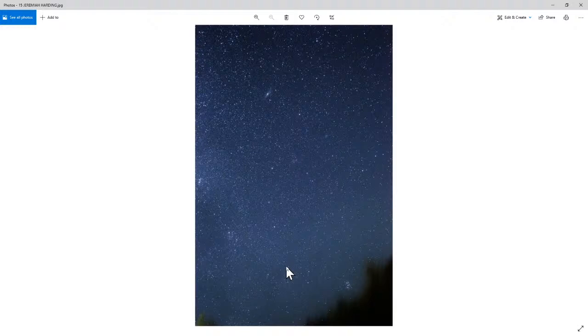Well, there's Andromeda up here, so it wouldn't be that. Yeah, but you're kind of tilted off, so. Okay. That's fairly early evening, I think. Okay. I hope I haven't got his mixed up with Claude's shot. I might have. Anyway, there's Pleiades. I can tell that one for sure.